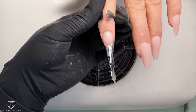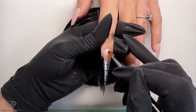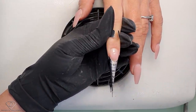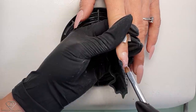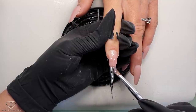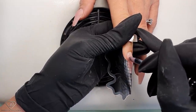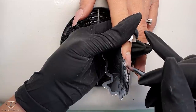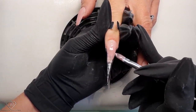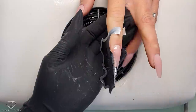I'm going to give it a half cure, just because I want to pinch those nails as well. So I'm doing the same on this one. I will work one nail, then the other nail, and swap the hands. That's why I have kept for you two fingers from two different hands. Now, when I'm building the skeleton part, I'm going outside the shape a little bit, because it's not going to take me long to file it, and I'd rather have more product than not enough. So I would always apply the skeleton with a little bit more product.